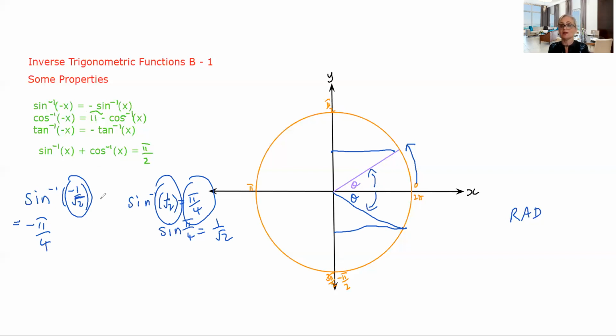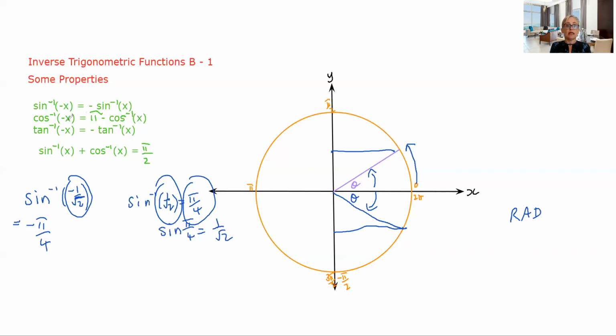Just remember when you're doing inverse sine, inverse cos, inverse tan, what you're talking about is what is the angle. And we have a specific section of the graph that we can talk about here because we're doing inverse sine, cos, and tan. If we want to build it up to a general solution, we're going to take that value and add 2k pi to it, or whatever the case may be, depending on whether it's sine, cos, or tan.